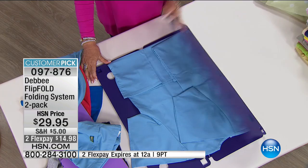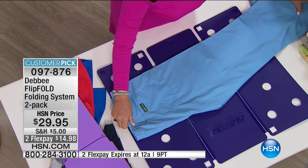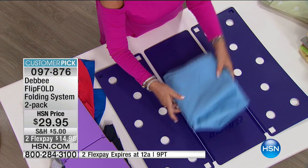Well, this is what they do with their scrubs in hospitals. They take their shirt. Here's the top of the scrub. Now, let me show you what they do with the bottom of the scrub. Look at this. They put the pant right here at the edge. They put the leg in, and then they put the top right here. And they fold it together, which is fabulous. So smart. Now, that's great if you have kids. Does Buzzy wear uniforms? He does. This is why you should get his uniforms ready. Sure. Or let him get his own uniforms ready.